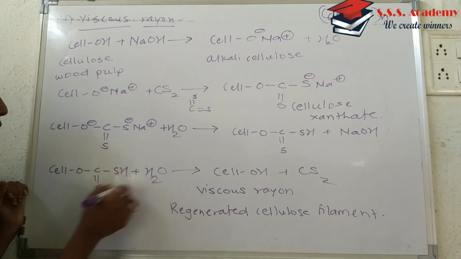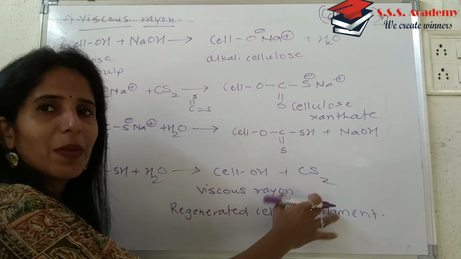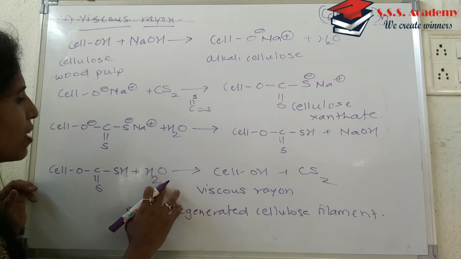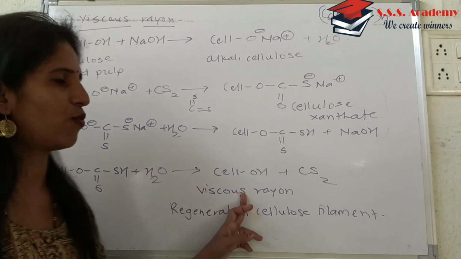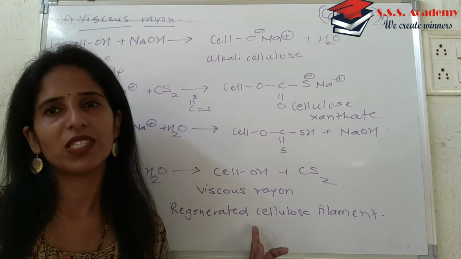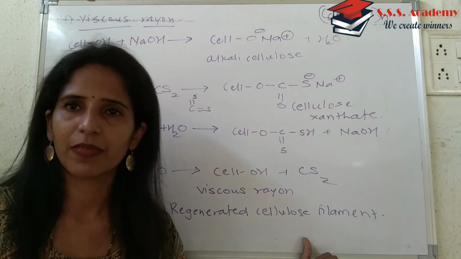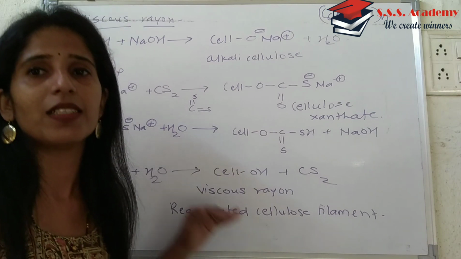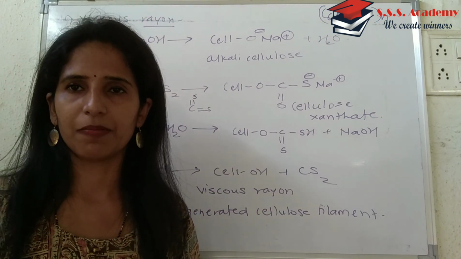Now the compound so formed, on further hydrolysis, will give you the following. Whatever this part is will be removed. That CS2 will be removed, or regenerated, and on hydrolysis that OH will go with this, and therefore it results in the formation of the cellulosic form again, but now it is called viscose rayon, and it is nothing but regenerated cellulose filament. Is it clear? This indicates the way by which the formation of cellulosic filament takes place.